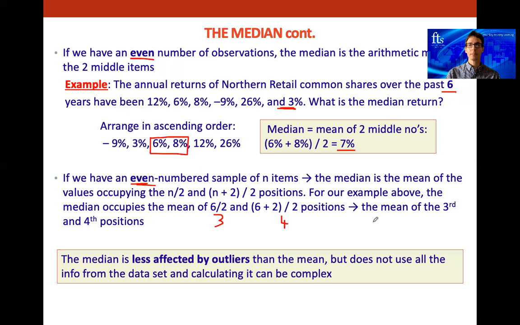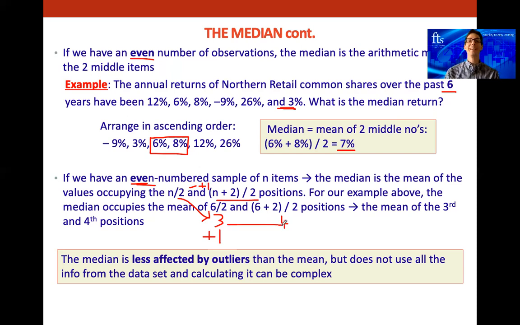Okay, so that's what I said over here. So what we need to do is take the mean of the 3rd and the 4th positions. There we can see the 3rd and the 4th position. It's not so bad, because the first number is easy. It's just our sample size divided by 2. And then, of course, the next position must be the one after this one. So whatever this one is, we can just add 1. To work out the next one, we don't have to actually do this over here. We can just take whatever that is and then plus 1. That'll give us what the second one is. And we take the mean of these 2.